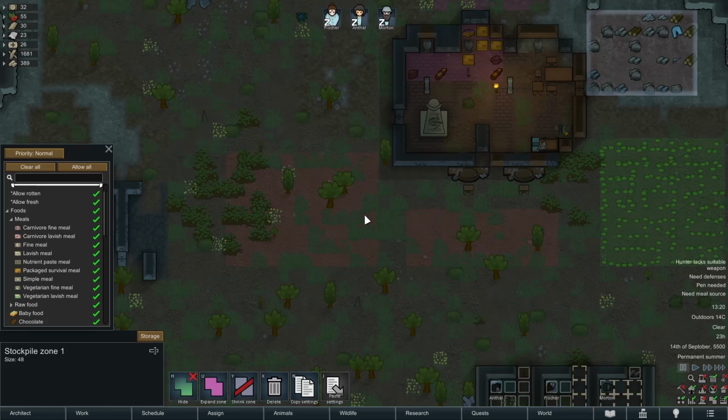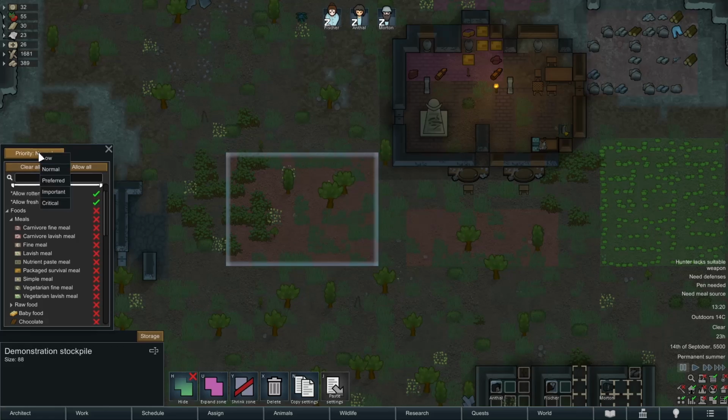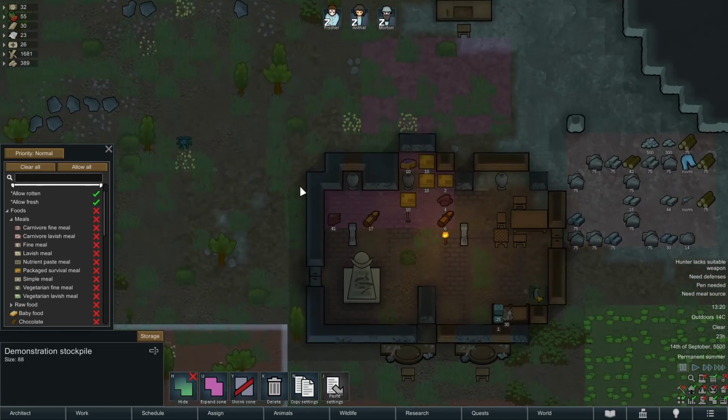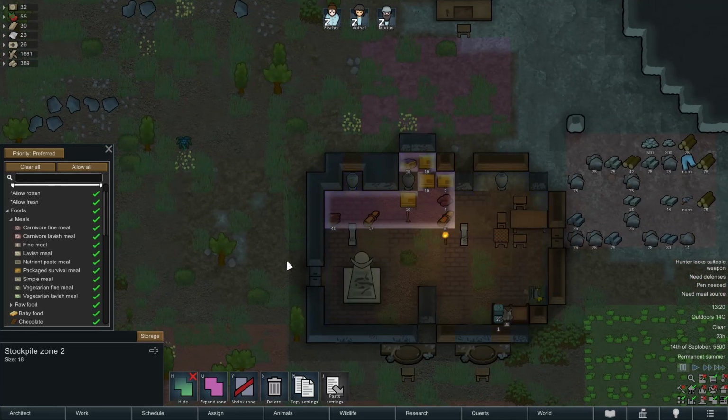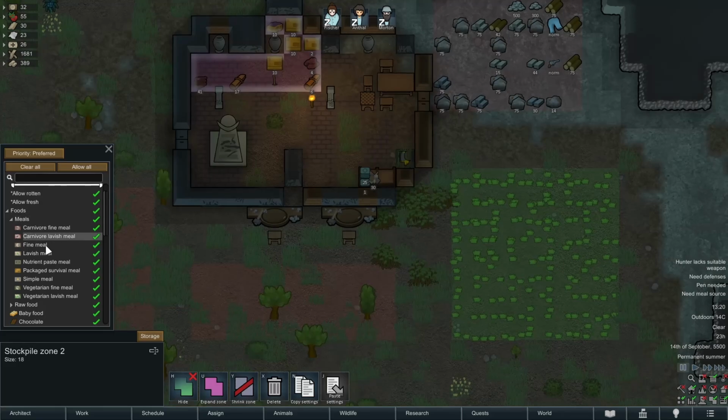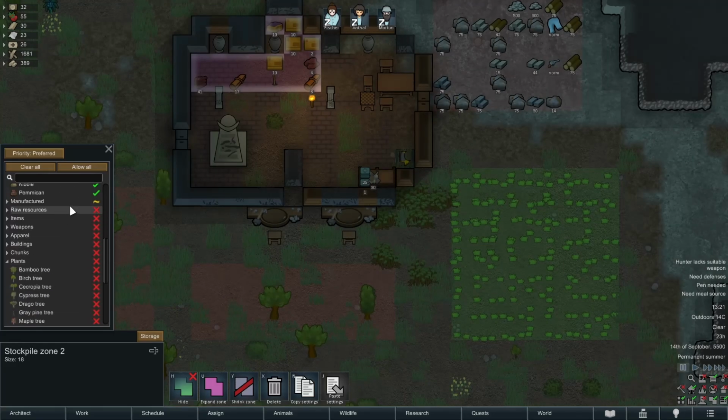However, if we play around with priority, the highest priority stockpile will be the one they place that food in first. So, to give you another example, I have a stockpile here, stockpile zone 2, which allows all foods, however, it forbids everything else.